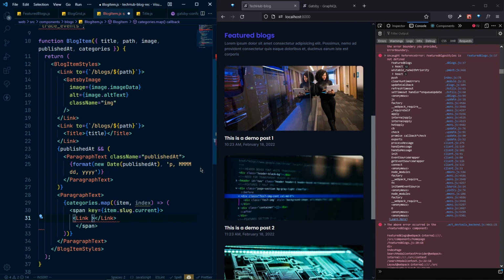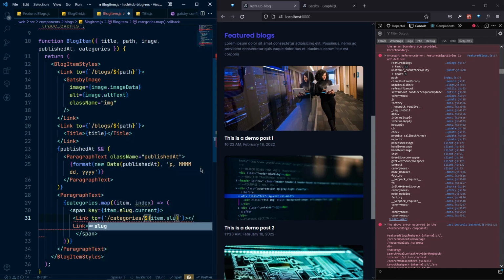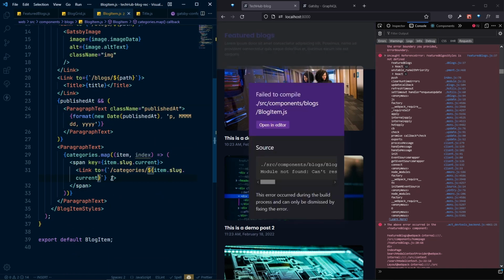This link will be for our category, so we need to say inside the backticks: after the domain there will be categories, and after that we need the specific category slug. So it will be item.slug.current.